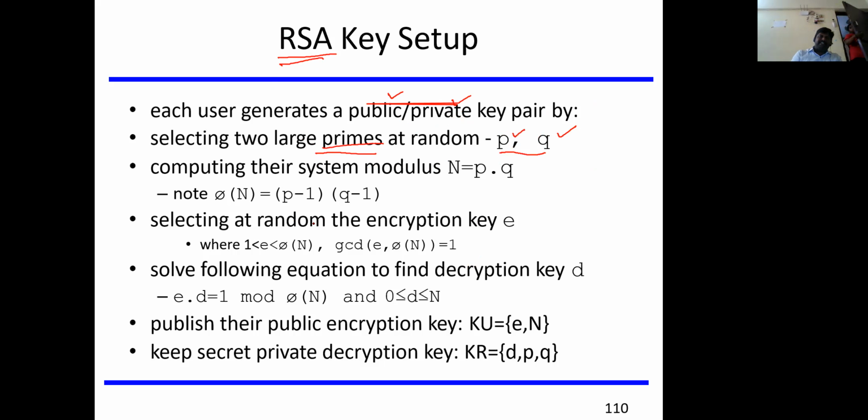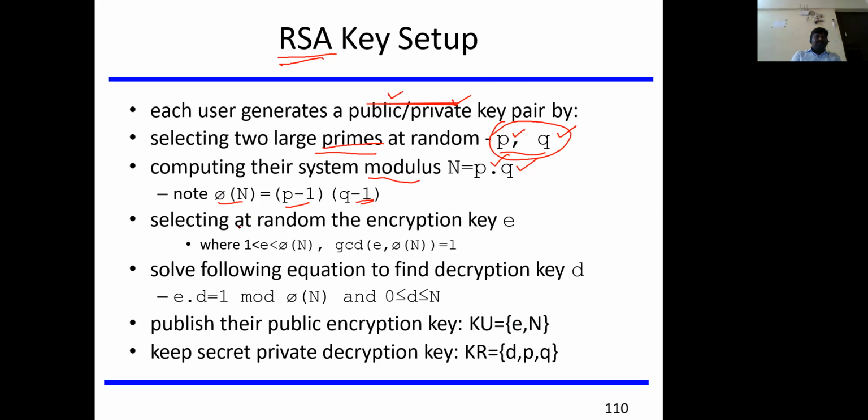After that, the second step is that they need to find the modulus value n, which is the multiplication of the two prime numbers, P and Q. After that, they need to find another value, phi of n, which is (P minus 1) times (Q minus 1). Now these P and Q are the prime numbers, not the key values. I'm explaining only from the sender's point of view.